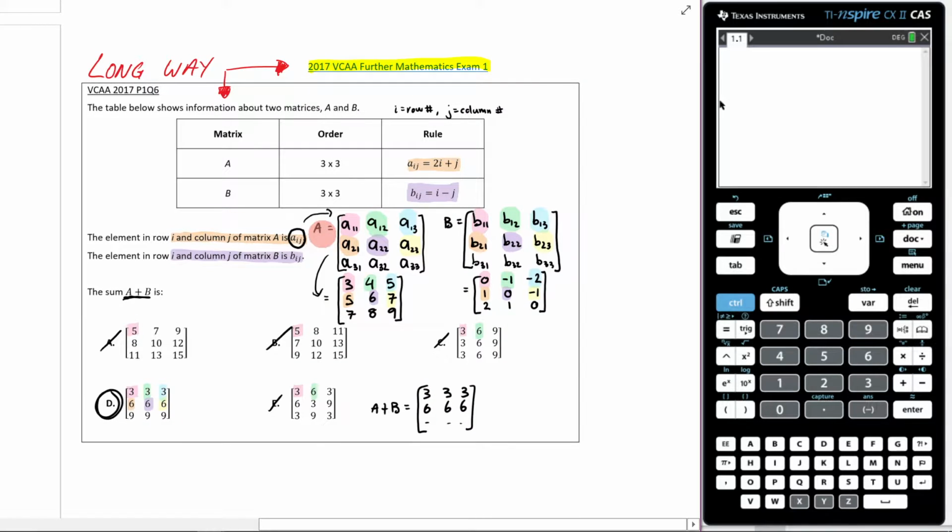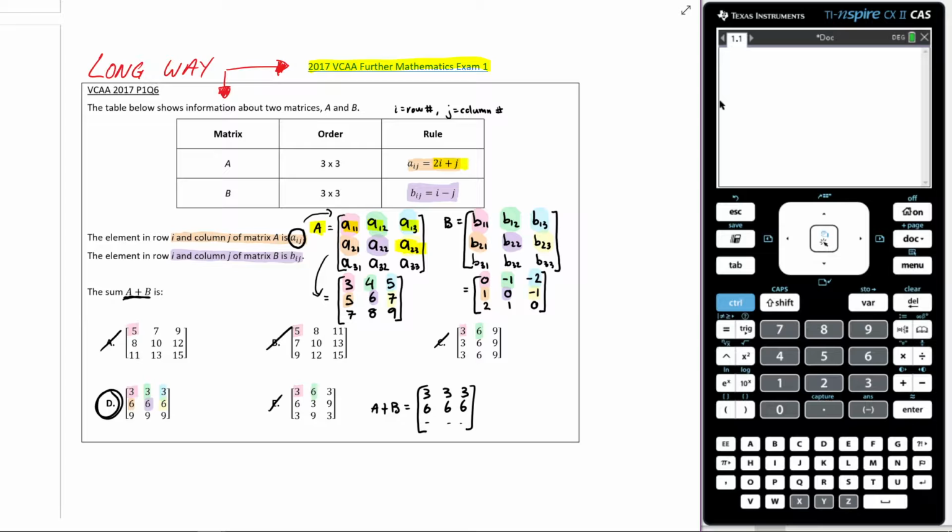So as you can see, what they've done is, what does A mean? Well, A is just a_11, a_12, a_13. And remember, each of these numbers is telling us the row and column position. So this is saying row 2, column 3. And then according to our rule, what we want to do is multiply the row number by 2, then add the column number. Let's just take a random one here.